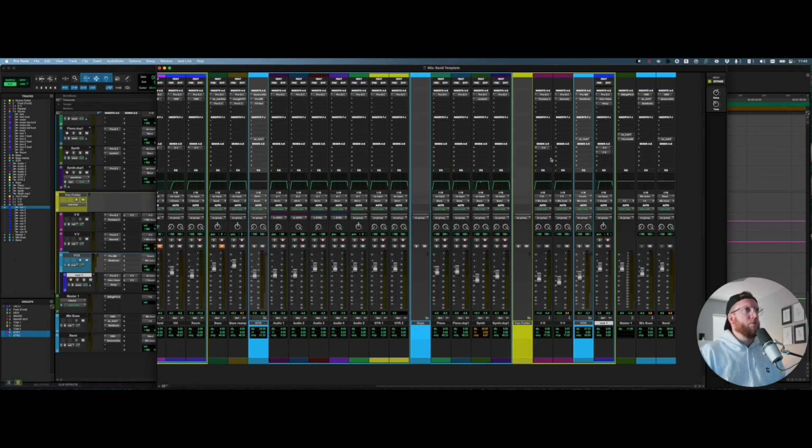The other thing that I'm not super loving is I don't have a very good mix of these. I spent the least amount of time on these, and depending on the client's wants, needs, I would maybe need to circle back and mix those in better. So, but that's it. That is my mix down of this epic indie rock album.